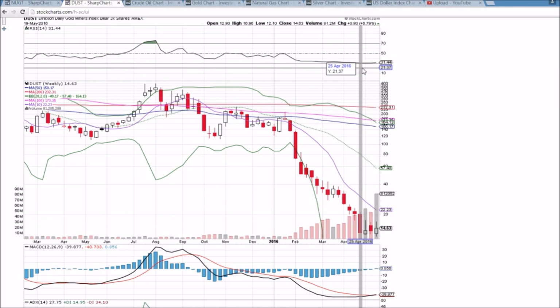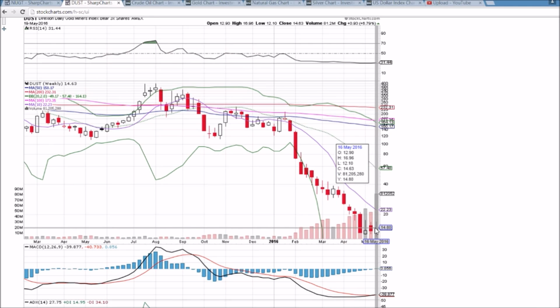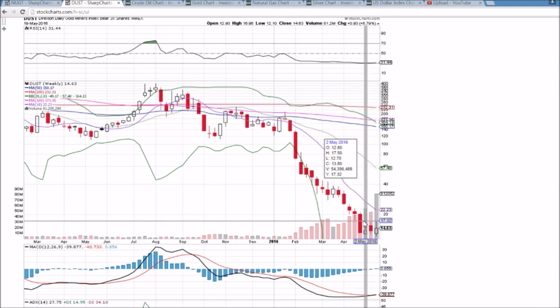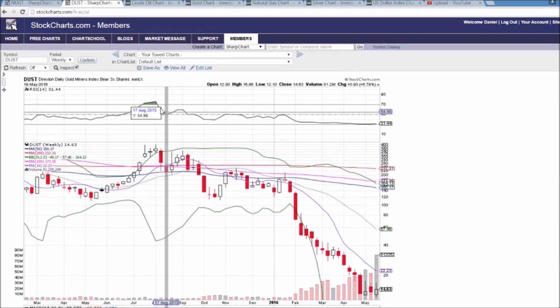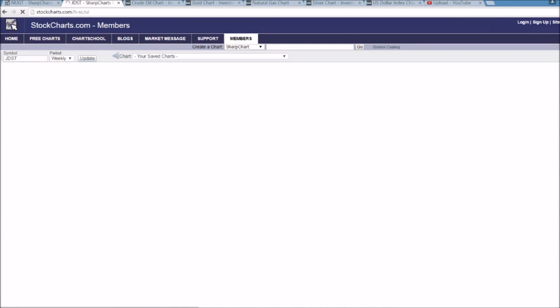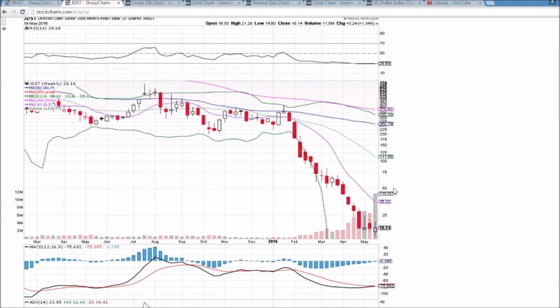Watching an oversold bounce, the RSI got to just above 30, and if we can start setting some higher highs, breaking 1696, 1750, we'll be looking up towards $20 at the very least. So these plays are getting ready. We're watching the weekly chart very close. JDST, the same thing. Huge volume, bullish MACD. We did get a lower low here, so not as clearly established as DUST is, but it is a bullish reversal candlestick, and we need confirmation next week.